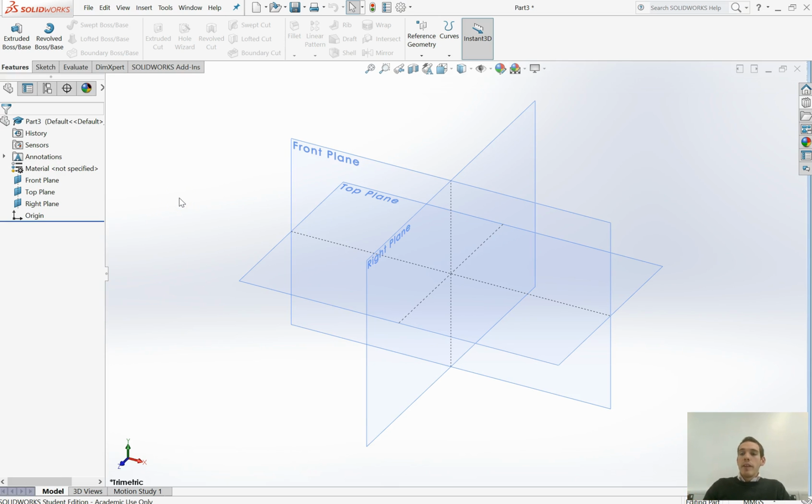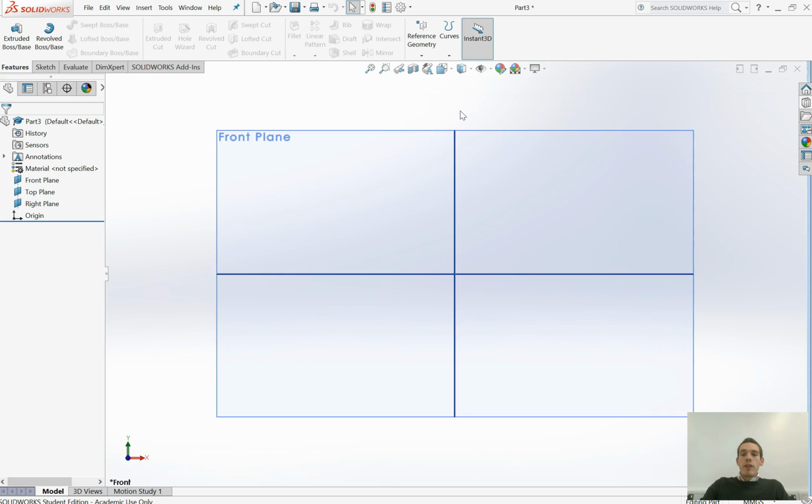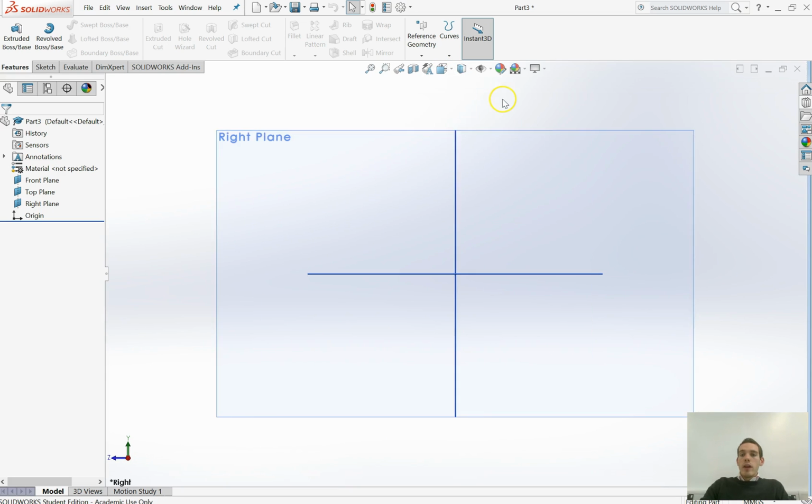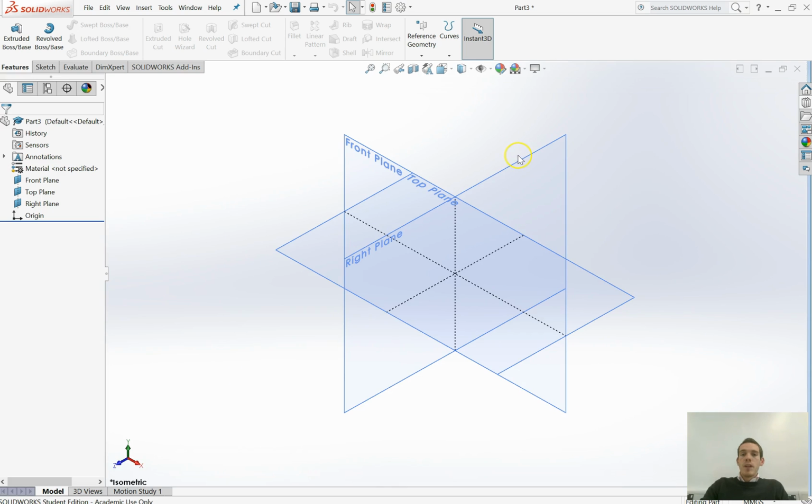Now these planes are fundamental because this is what we're going to be sketching on. We're going to be sketching on these planes to then create our models, which we're going to extrude up into 3D geometry. Along the top here, we've got our orientation. This one in the center is to orientate the model. So we can set it to the front view, and that will orientate it to the front. We can set it to the right, and we could do an isometric view, for example. These are our planes. We can see the 0 point, see all of our planes. So we're about to get ready to do some sketching and actual model making.